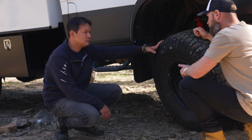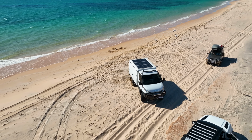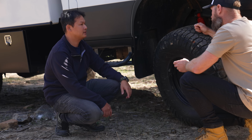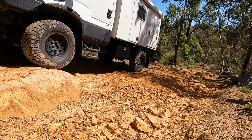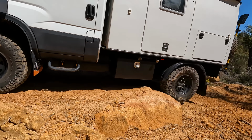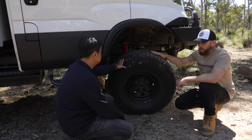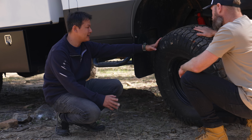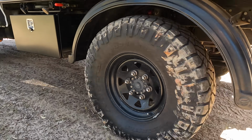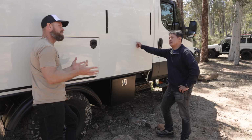What do you go down to on the beach with a vehicle this weight? 18 at the front and 20 at the back. If you were going to drive up the hill there? Oh, I'll probably go about 30. Nice and spongy then. Noisy? No, they were on Gladiator before, and that was very noisy. Once I switched to this, it's been very good. Yeah, the bigger the tyre, the less you feel the corrugations.